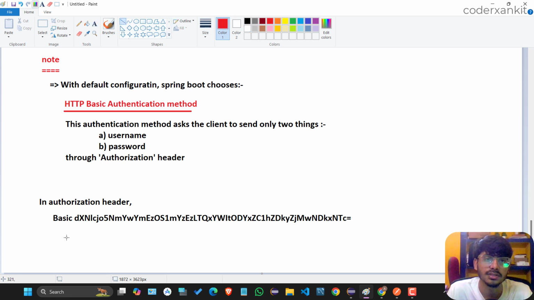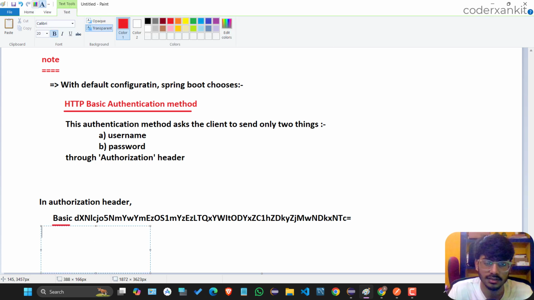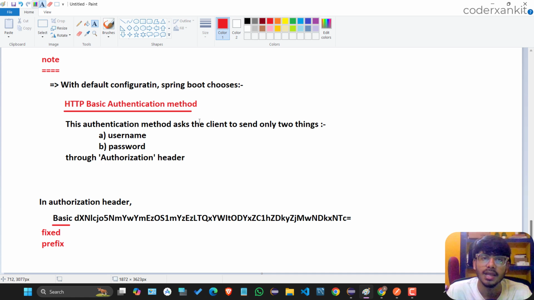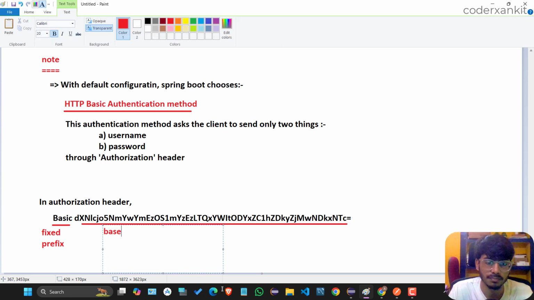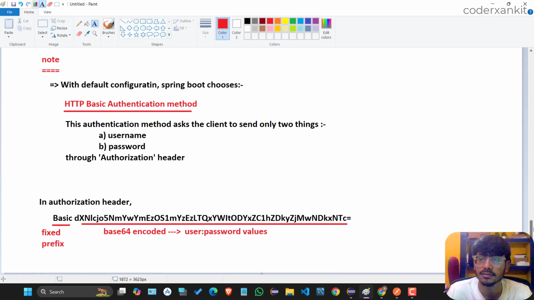This Basic is a fixed prefix, and this is the base64 encoded username and password values, with a colon between them.